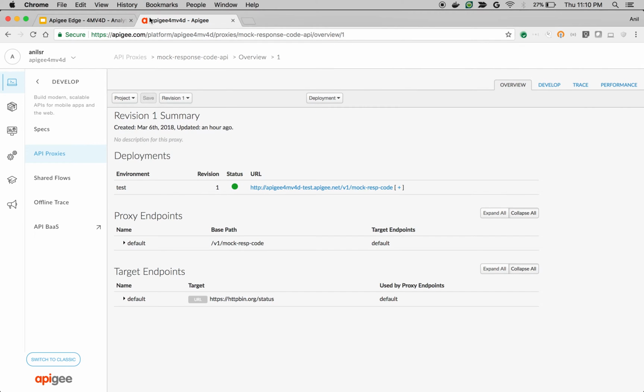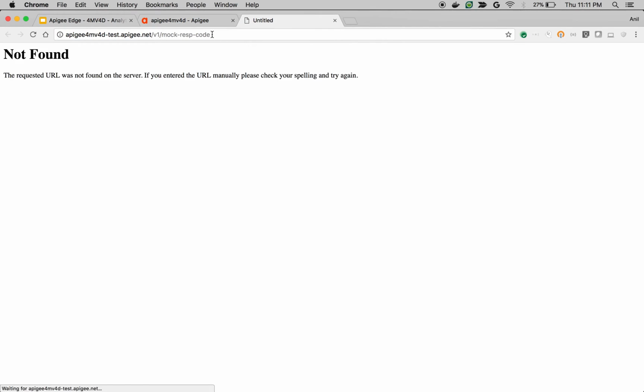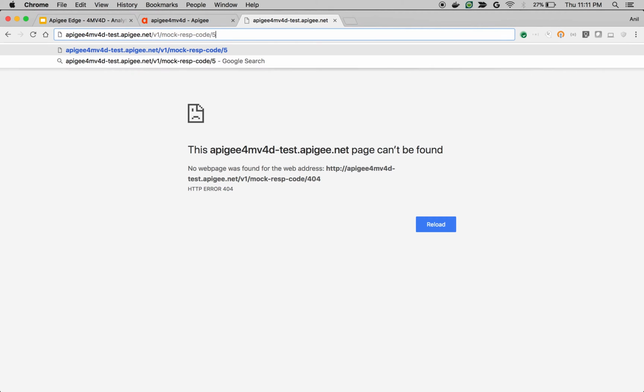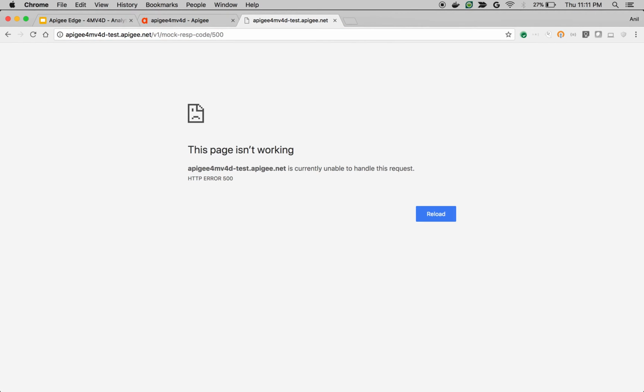As you can see here, I have a simple API proxy with the target endpoint httpbin.org/status, which will help you simulate the error response codes by making an API call through the Apigee Edge platform. So I have this proxy endpoint. When making an API call to this particular endpoint, I can simulate backend errors by sending an error code like 404 or 500 as part of the request, which will get returned from the httpbin status mock API. When these API calls go through the Apigee Edge platform, Apigee Edge Analytics captures all this data and you are able to visualize it.